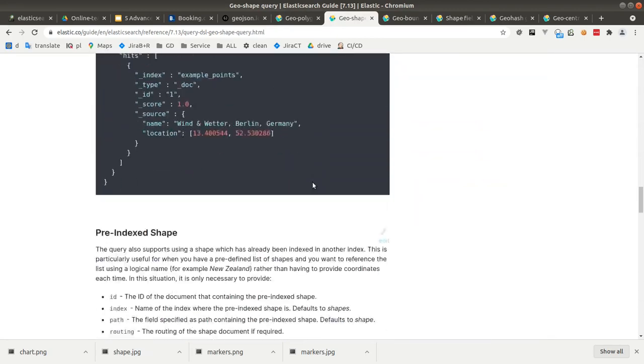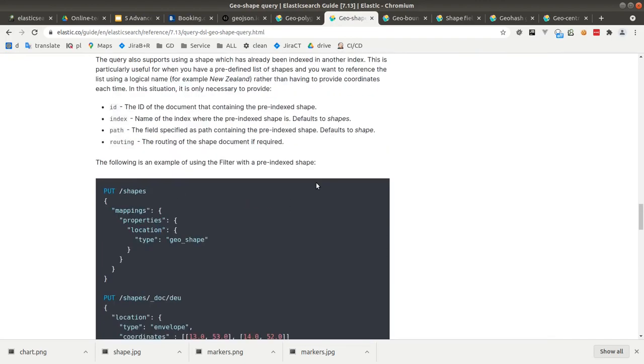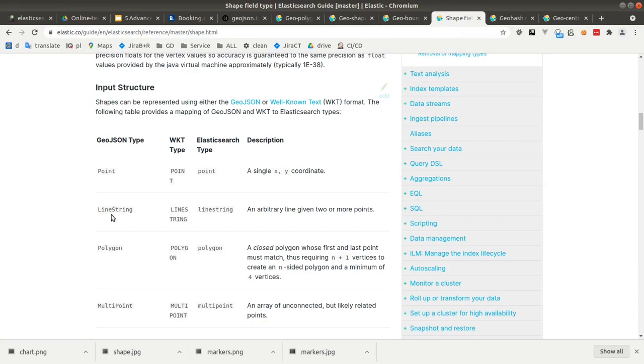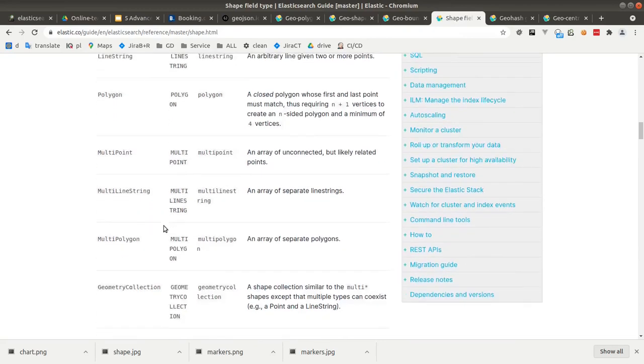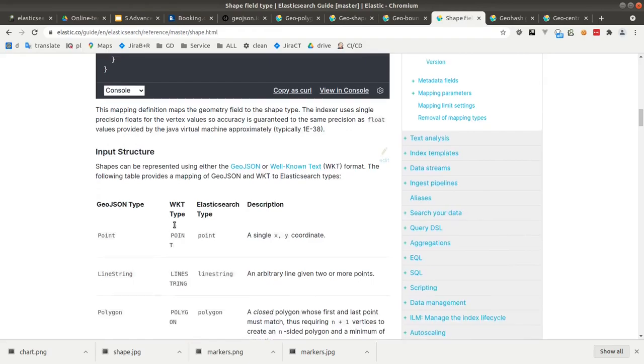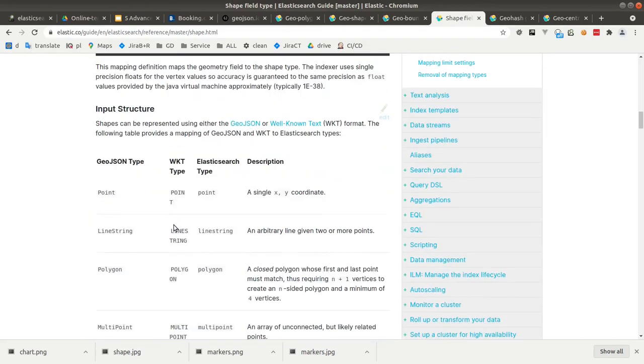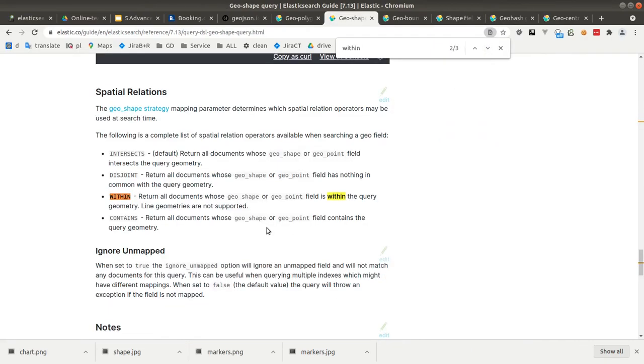You can perform searching not only within some polygons, but also within points, linestrings, multi-points, multi-linestrings, and geometry collections. As you can see, the variety of different objects for geo searching is really big. Moreover, we can perform search not only within, but using other special commands like intersects, disjoint, contains.